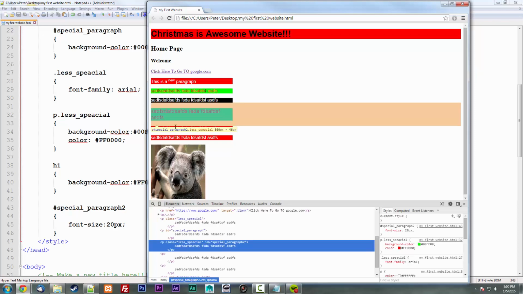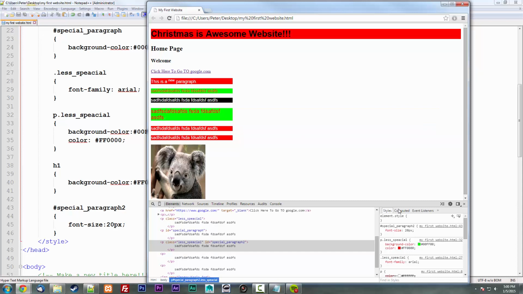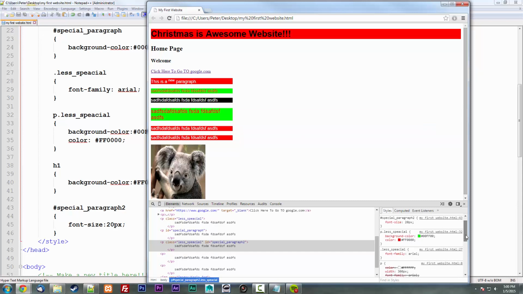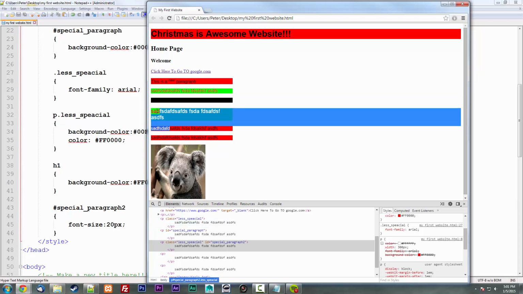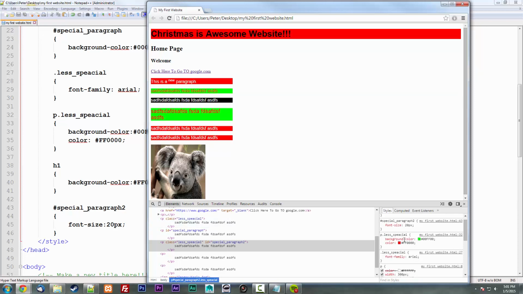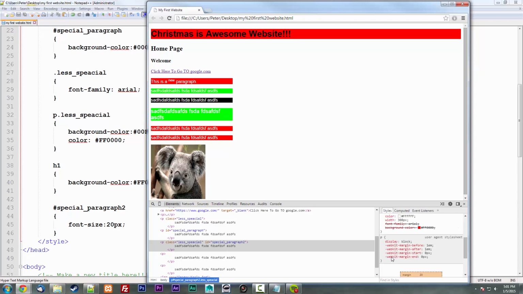So a nice way to check if something's overriding it is right-clicking and going to inspect element and just scrolling down to these attributes, and anything that's crossed out, that means it's being overwritten. So as you can see, the color right now is being overwritten. No matter if I uncheck these or check these, green ones won't change. I have to uncheck this to allow the changes to occur, and the thing that's overriding this color right here.